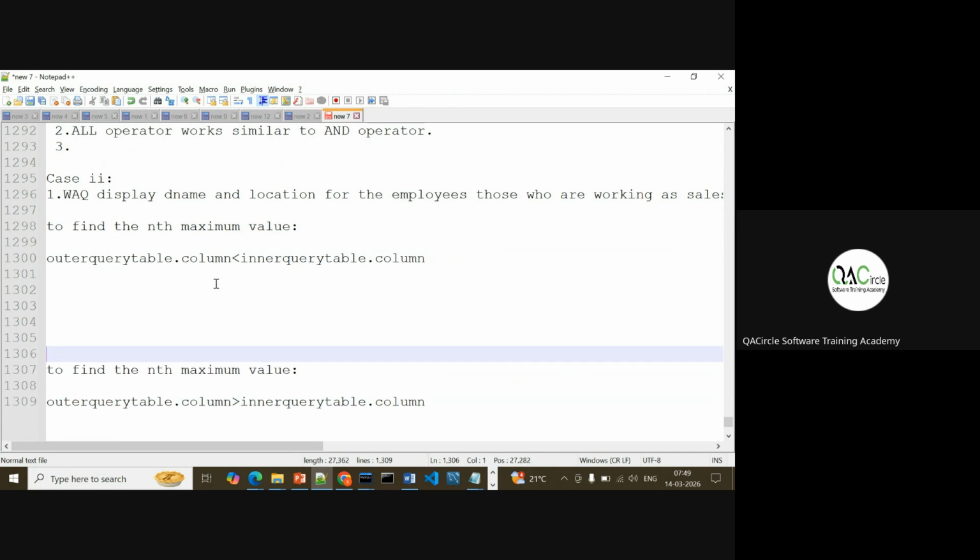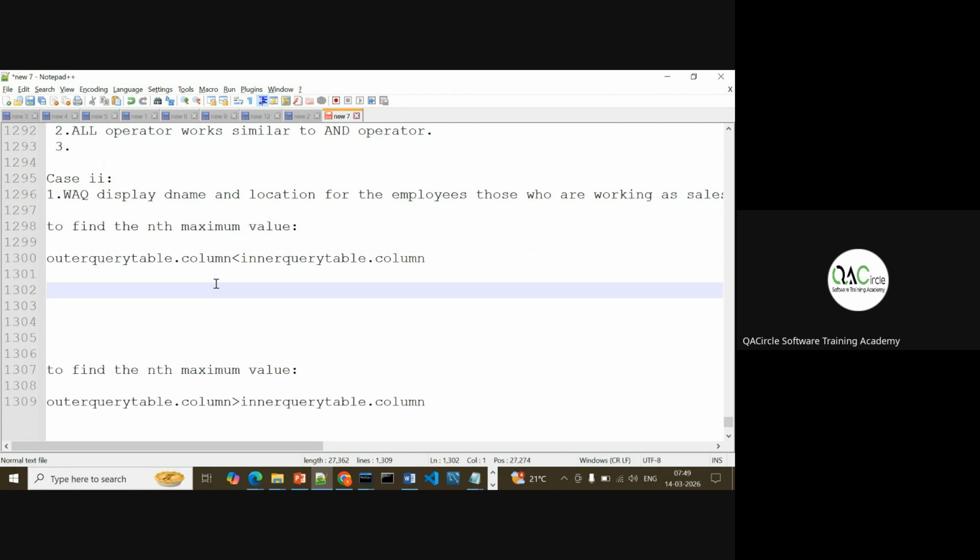So I just told you the syntax already. Whenever you want to find the nth maximum or nth minimum value, you directly go and work on correlated subqueries. You can use subqueries also, but I told you, inside one more query you have to write it, up to 255 characters.